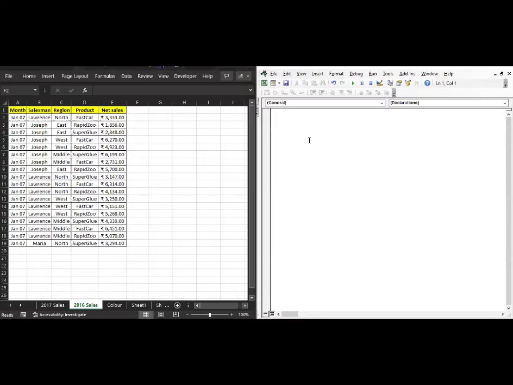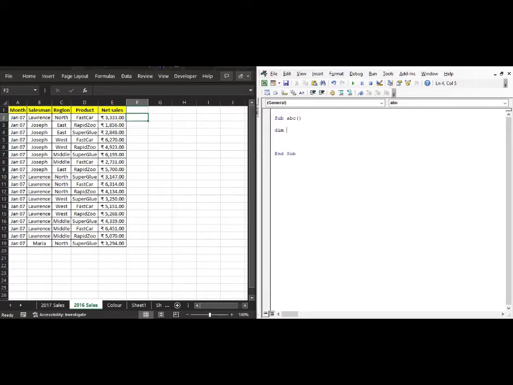Now coming to using variables in a module or in a procedure. Let's go with an example. First, let's create the procedure. Mine is ABC, and I will create some space. And now what I will do is declare the variable. As you know, we start with Dim and then the name of the variable.